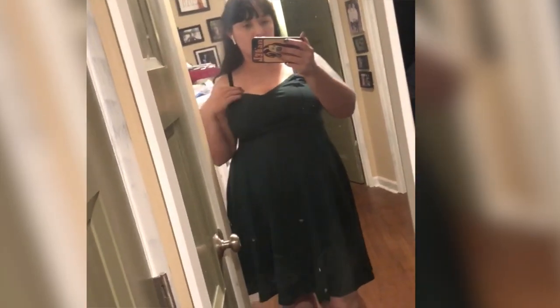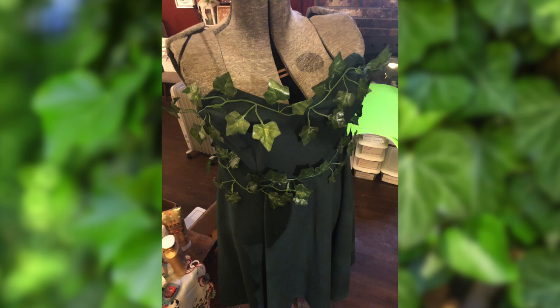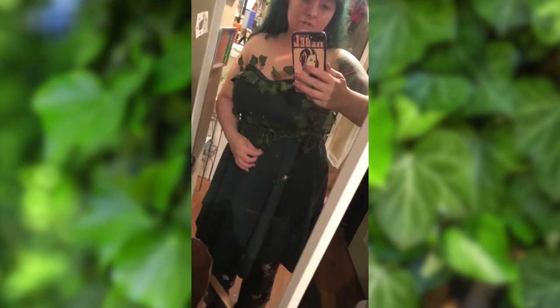I think I'm going to do this for Ivy without the bra straps — it's a starting point before I add all of the Poison Ivy flavor. Here we have just some of the process of really making the dress how I envisioned my Poison Ivy, and of course a lot of that was attaching ivy to it. Some of the strands I just attached with the leaves still on the branch so they looked like ivy kind of tied around me on the top bust and around the waist. Then we started adding individual leaves around the top of the dress.